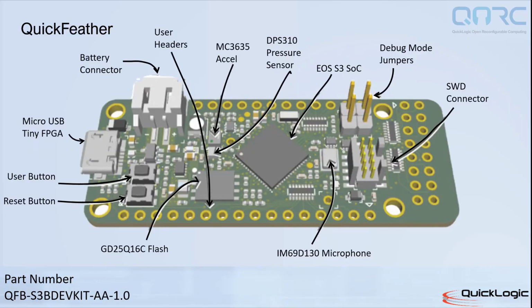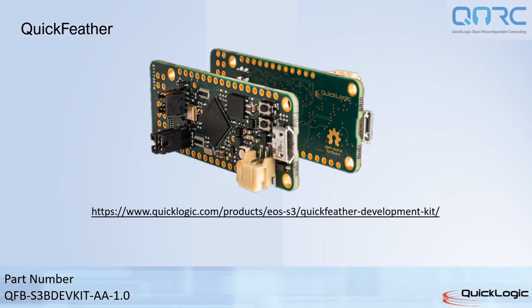The QuickFeather development kit is a small form factor board ideal for enabling the next generation of low-powered machine learning capable IoT devices. Unlike other development kits, which are based on proprietary hardware and software tools, QuickFeather is based on open source hardware compatible with the Adafruit Feather form factor and is built around 100% open source software, including the SymbiFlow FPGA tools. Go from ideas to prototypes in just a few days with the Eos S3, the easy-to-use, low-cost development kit and SoC from QuickLogic.